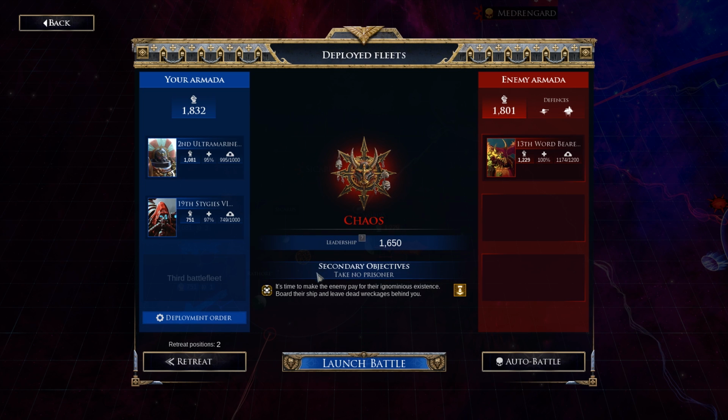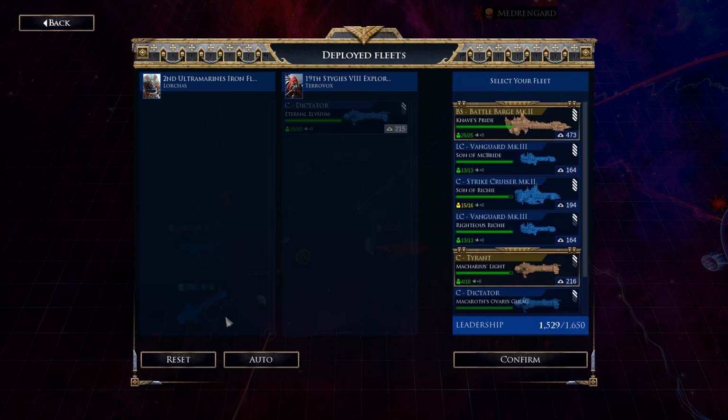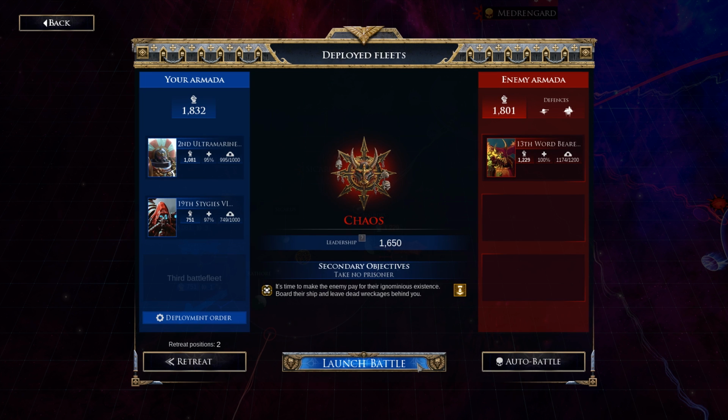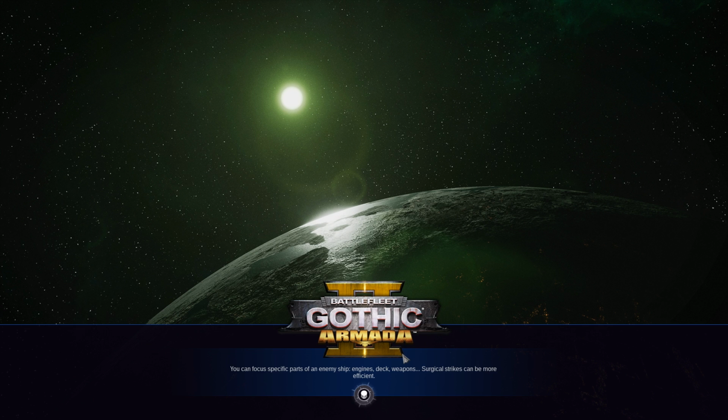Right. Time to make the enemy pay for their ignominious existence, board their ship, and leave dead wreckages behind you. Fair enough, I mean... seems pretty reasonable. We want to take the Dictator. So we'll just not take the Light Cruiser Endurance. Confirm! Launch the battle. We're technically equal in points, although about a third of theirs are locked up in stationary objects, you know. Stations, platforms. Not really that interesting. Also pretty easy to destroy and easy to ignore.